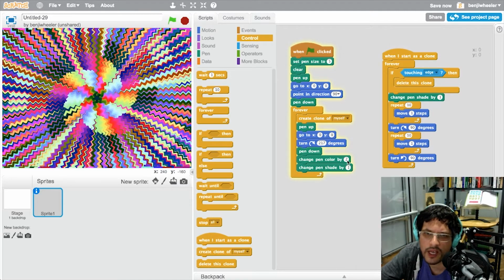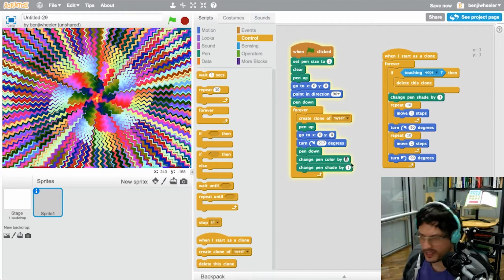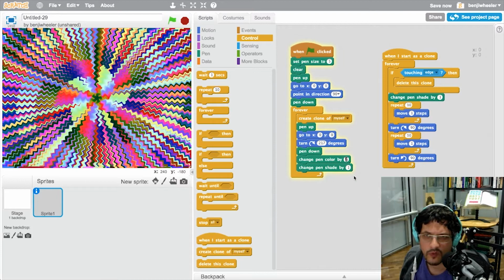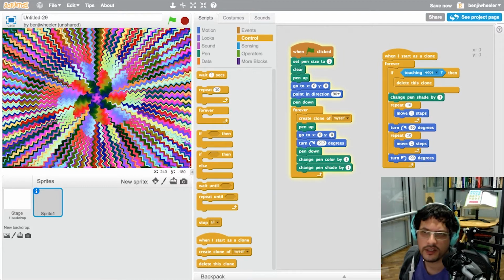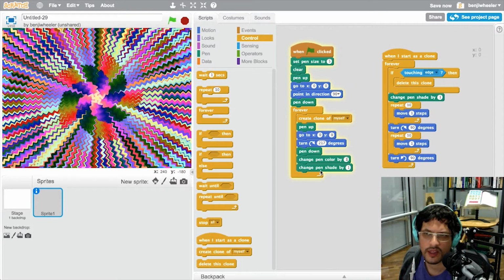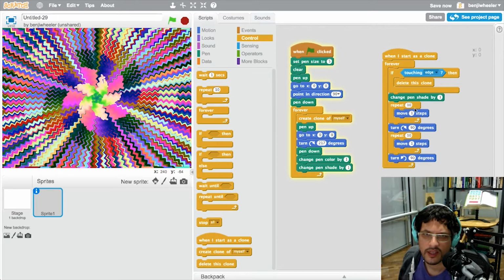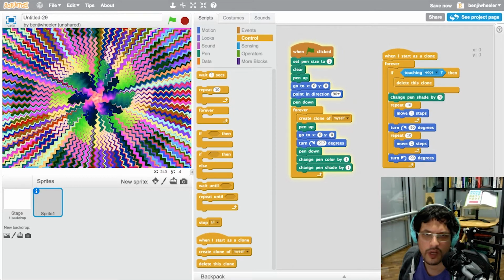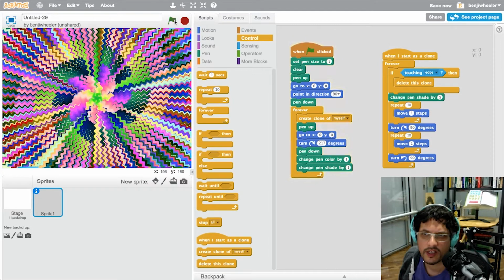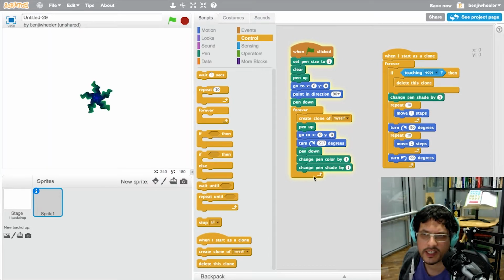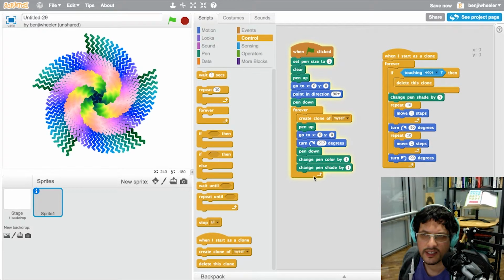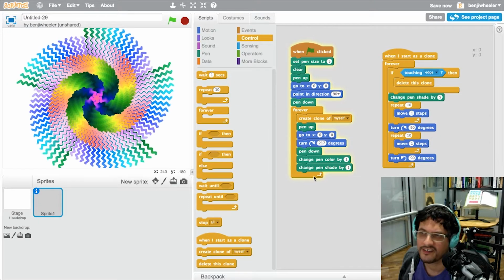Okay, I'm going to play around with the pen color just one more time. I'm going to change the pen color a little less, just by like 1. And then I'm going to change the pen shade over here by more, like 5. And let's see what that does. I'm really into this.